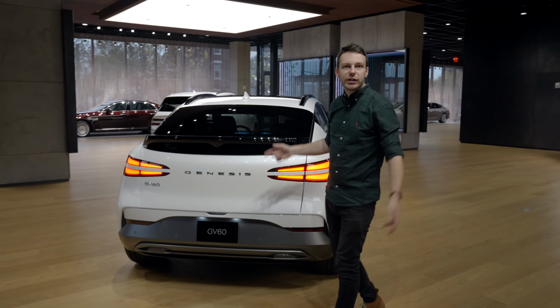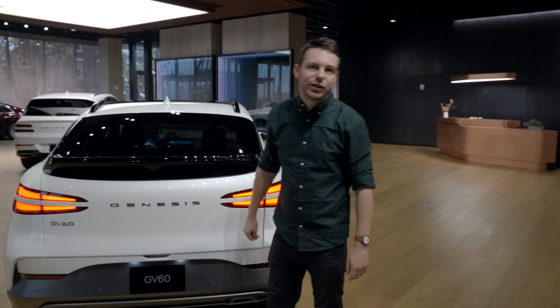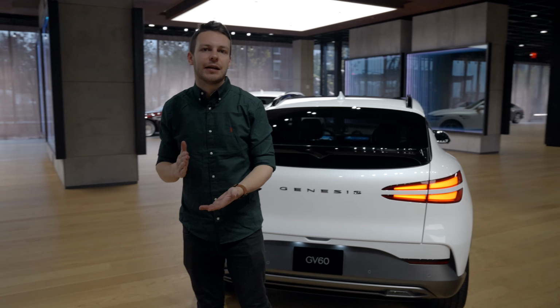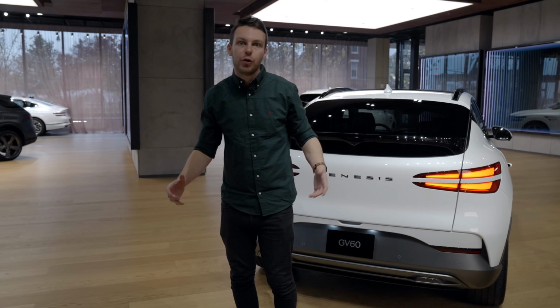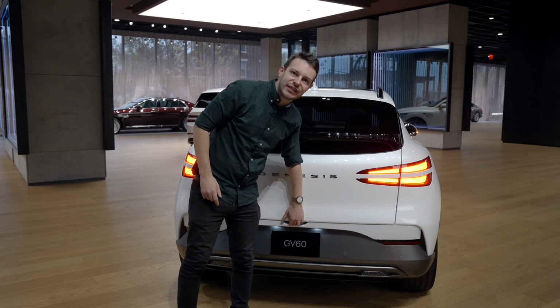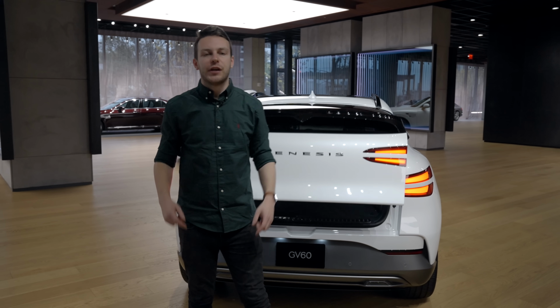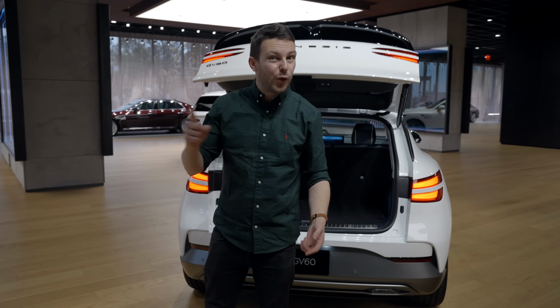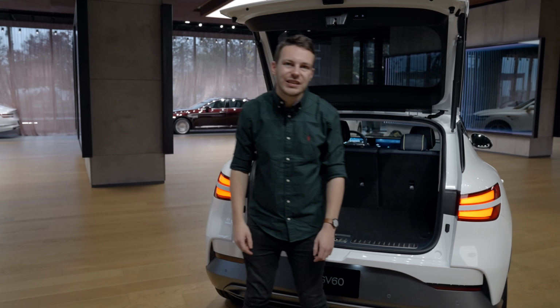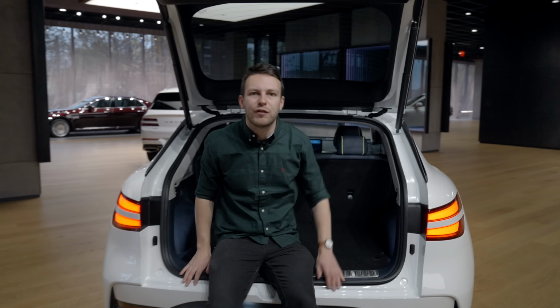Since we're talking about batteries, we obviously have to mention range, don't we? The best case scenario for a GV60, if you go for the rear drive model, is 280 miles. You go for a four-wheel drive model, that's about 249 miles. And if you go for a GV60 Performance with the upgraded motors, and this is before you start using drift mode, the best you're gonna get is about 240 miles. And that is, well, it's a long way off a Tesla, isn't it?